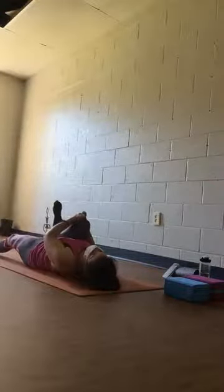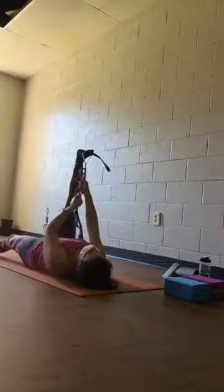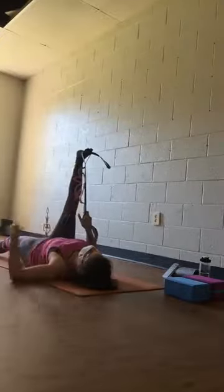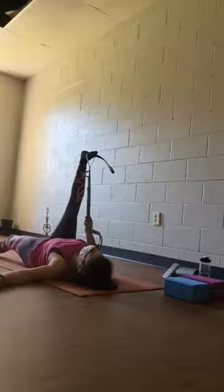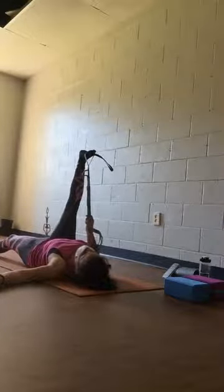Switching to the left leg, squeeze it in on your exhale. Engaging the right leg to the floor. Using the strap at the base of the left toes now, extend the left leg up. Maybe bringing the left foot closer to the leg, or to the head. Breathe.